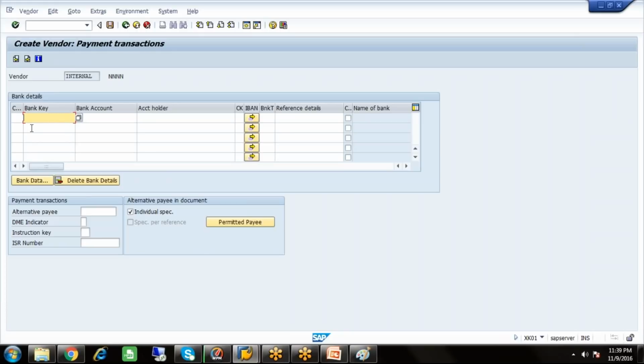Let us suppose in some situations the vendor might be supplying 2-3 raw materials, where he insists that for one type of material he wants payment through one bank, and for the second category of material he wants payment through another bank. Then you can always update those bank account details here, so that when I'm making the payment, by default the system takes the payment from this particular bank account. We can always update that here. Okay.